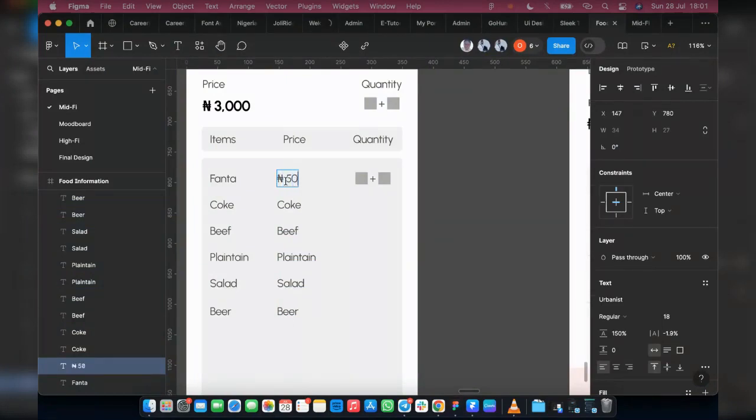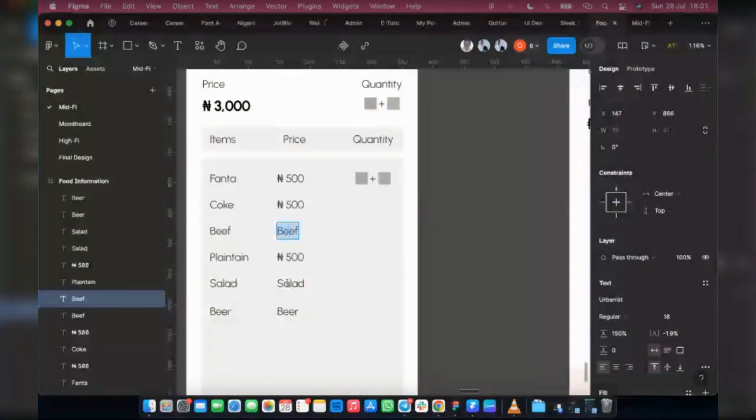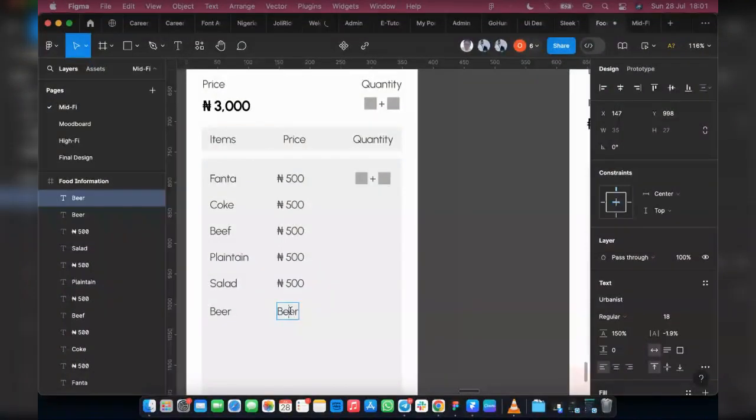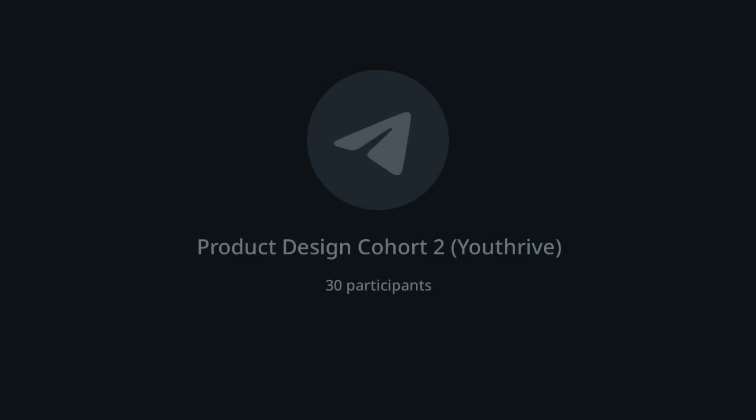So I'm just going to duplicate the whole price information and paste. Duplicate here, and yeah.